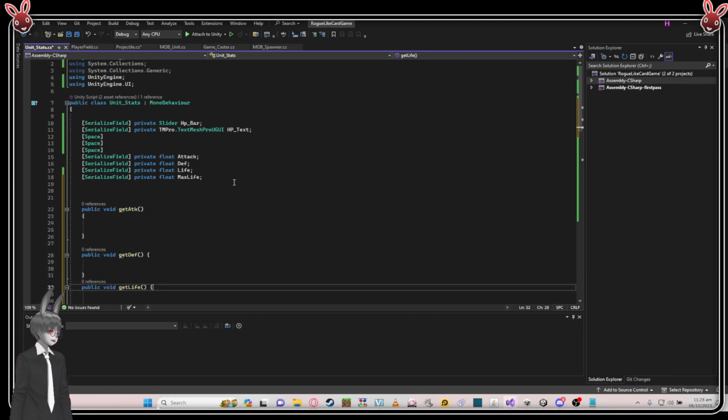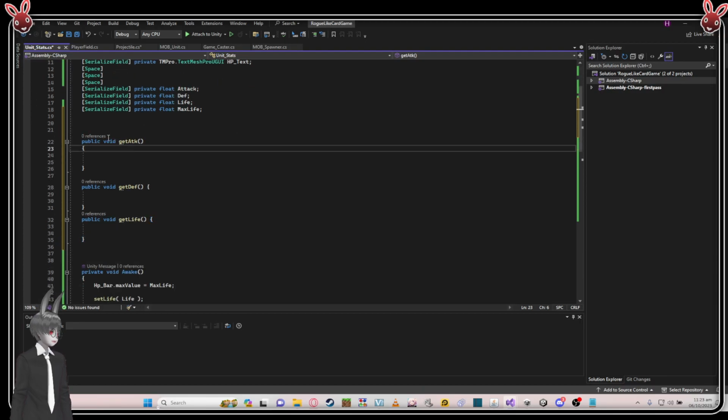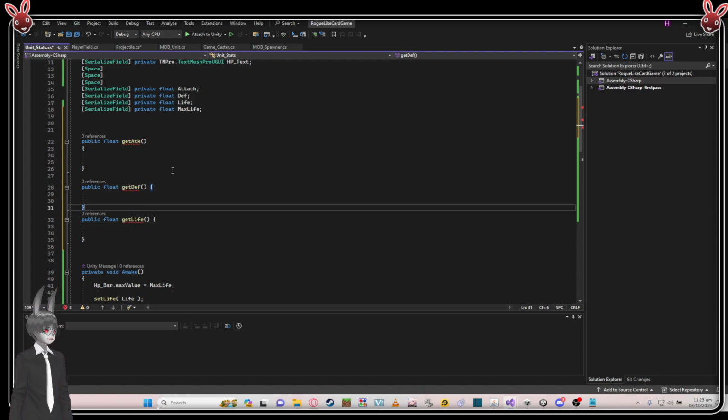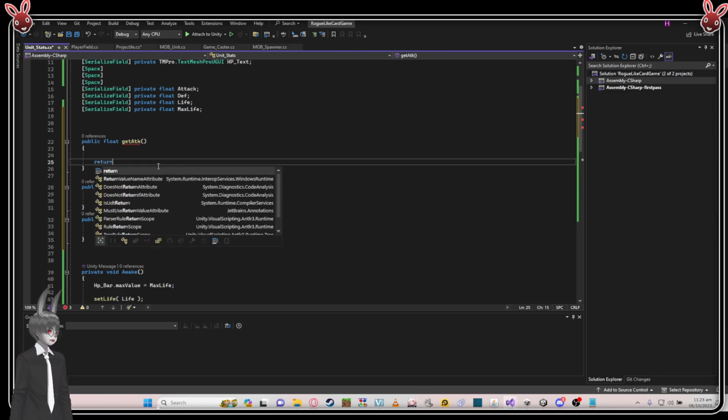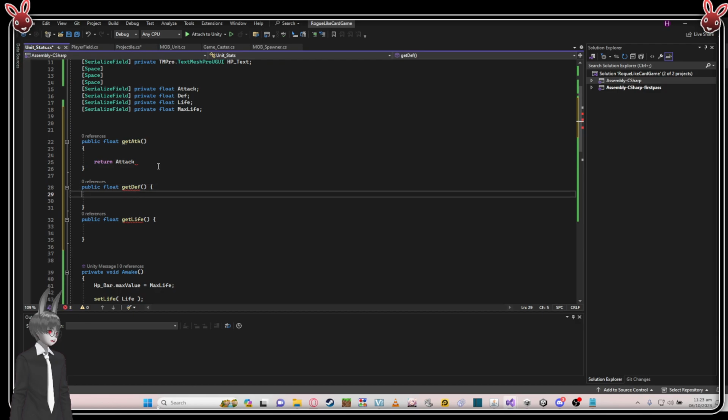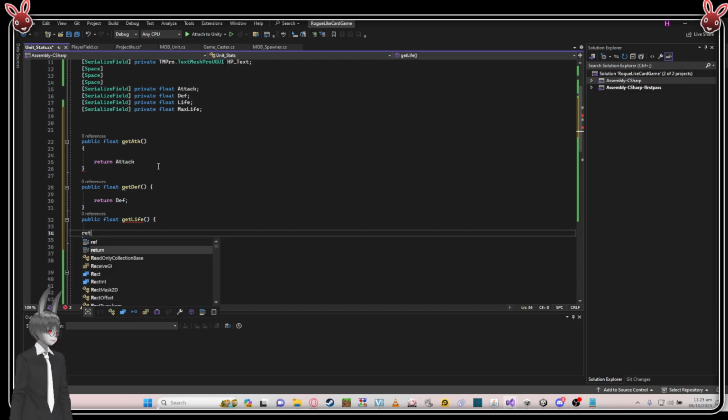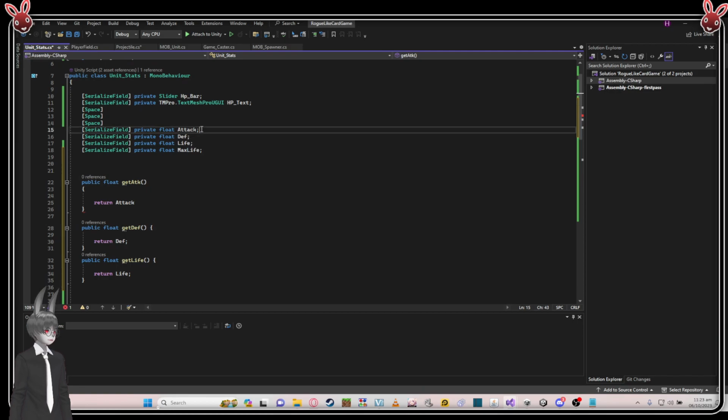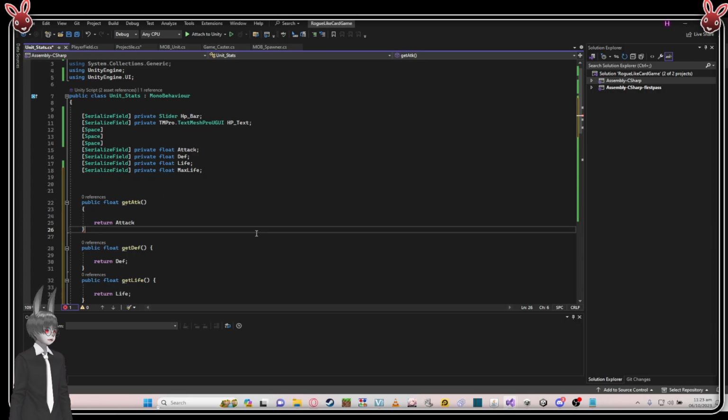Anyway, this is it. So we put float here and just copy the float, paste it there, double click, paste it there, double click, paste it there. Okay. Return data, and then the defense. Yeah, return that. Then return the life. The life is referring to the current life, not to make it confused with the max life. Control S and then go back to our projectile.